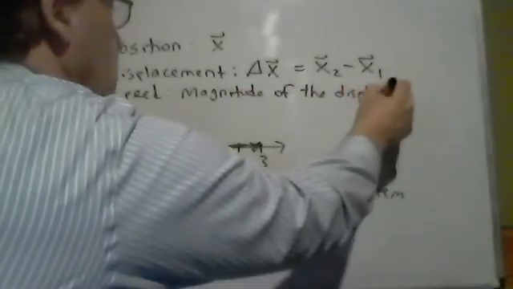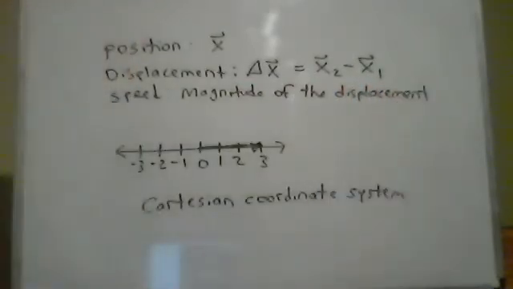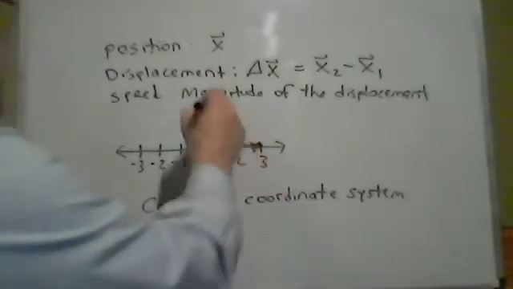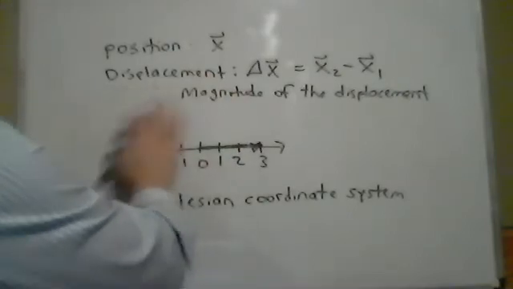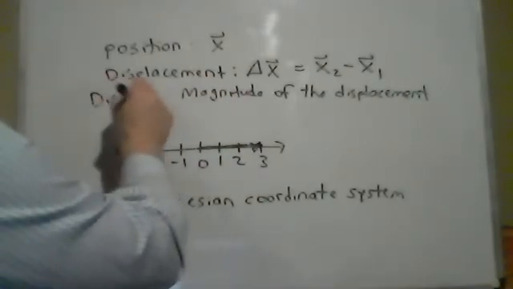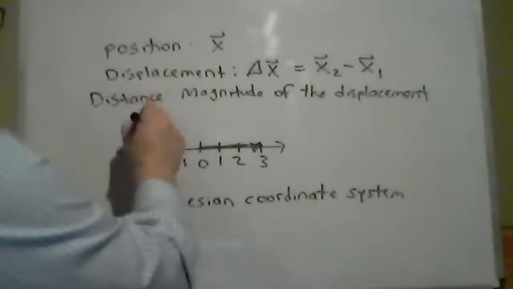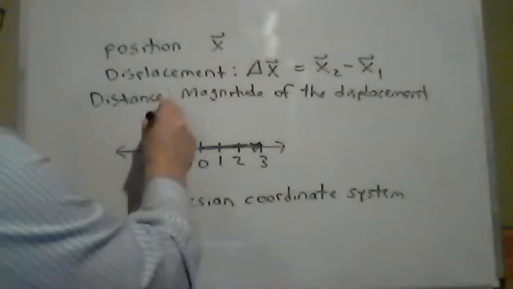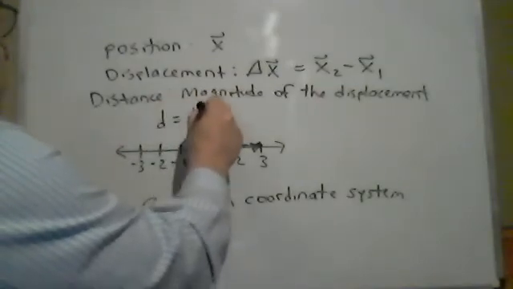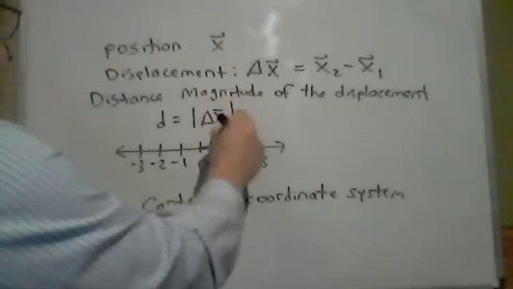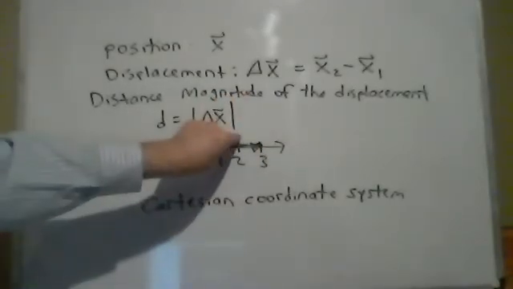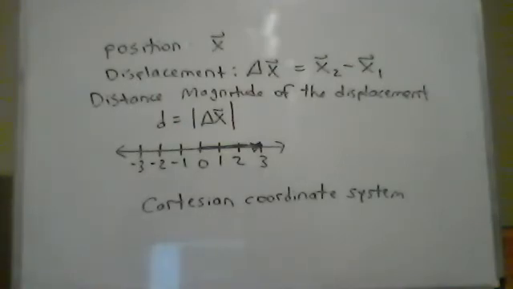Again, you get a more complete description of this in my video. But the magnitude, basically, when you look at a number, one of the things they don't tell you in your math classes is that when you hit the absolute value of something, we would say the speed, or sorry, not the speed, the distance. The distance would be given as d, and that would be the magnitude of the displacement. You notice we use the exact same absolute value bars that we do in your math class, and there's no accident there. A real number has two parts to it, a sign and a magnitude, right?